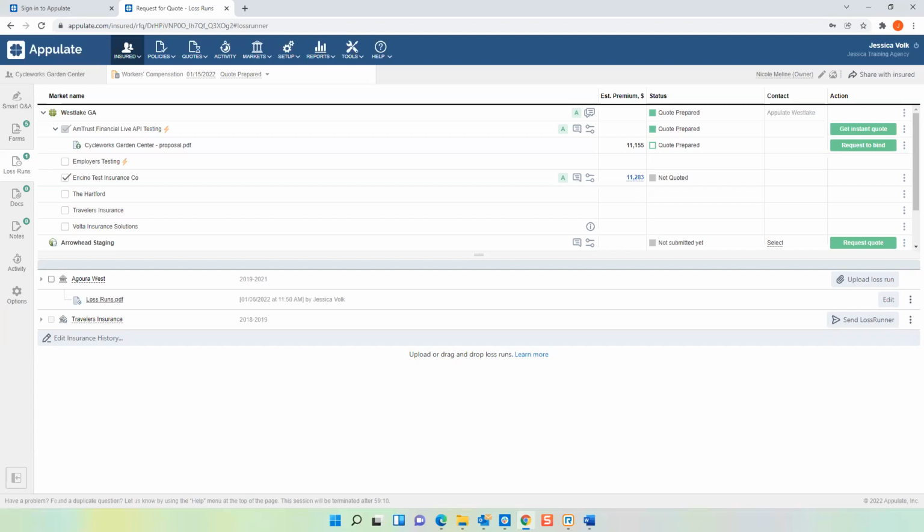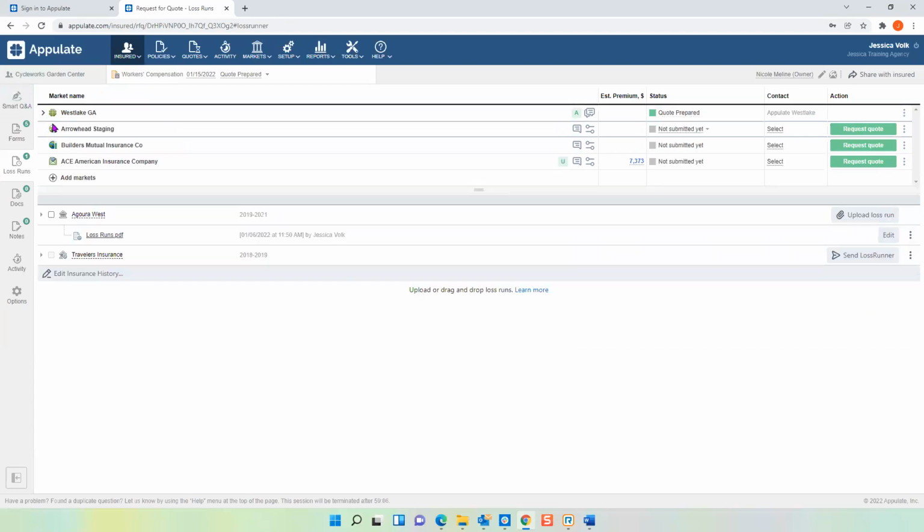Right. Okay, so next is e-submission. An e-submission icon is this globe with the paper scroll in front of it. And they're still partners of Appulate, just like Appulate style submission markets are. The difference is e-submission markets have carrier portals that they still want you to continue using, and that's absolutely fine. Appulate will bridge over duplicate data housed in the system to that carrier portal for you.